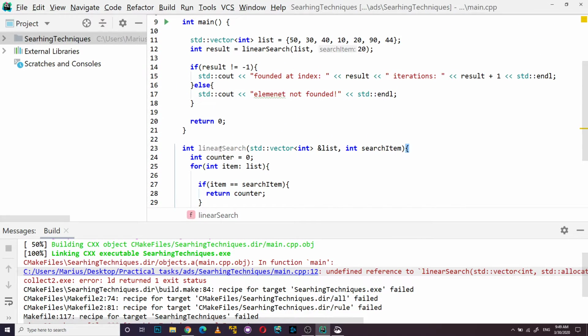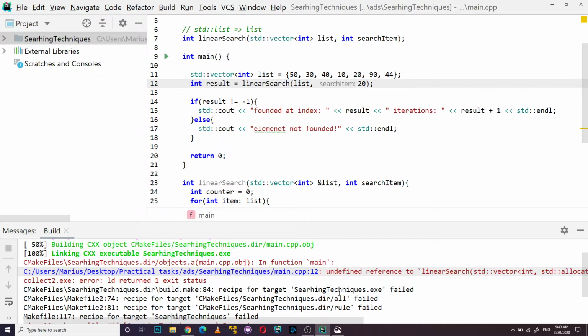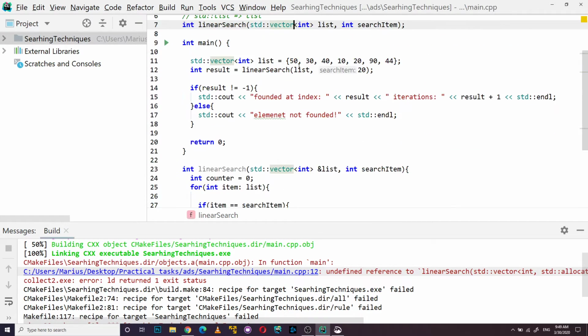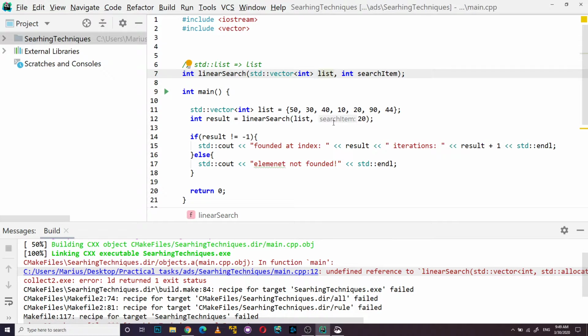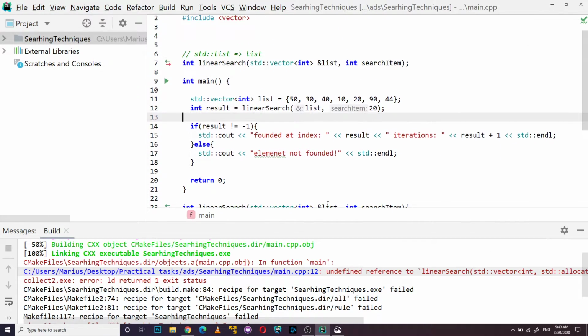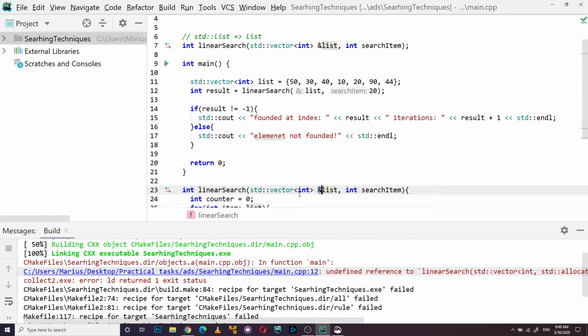Why is there an undefined reference here? Maybe here is a const std vector list. Oh, here, wrong one. And as you see here, only a single symbol is able to make these types of problems.